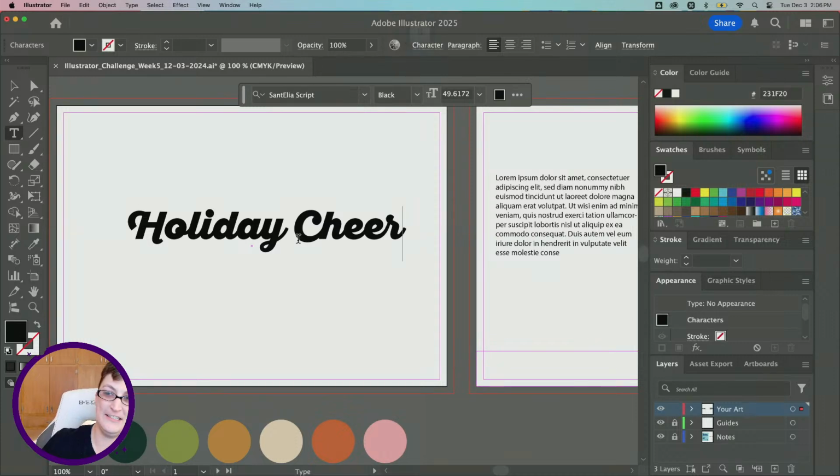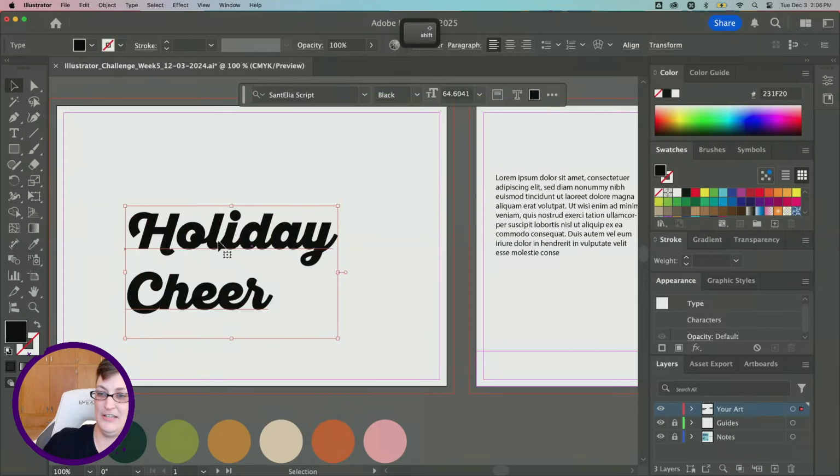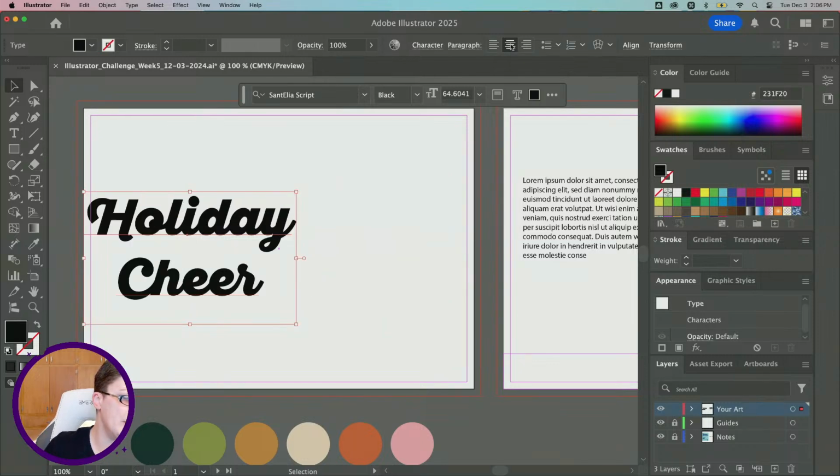And I'm actually going to set this on 2 lines. So I'm going to click to move my cursor back to the space between these 2 lines, delete that space, and then I'm going to hit return or enter to create a line break for that text. And then since this is going to be centered on my card, I'm going to go ahead up here under paragraph, and I'm going to choose align center. So I'm going to change the paragraph alignment to be center there.